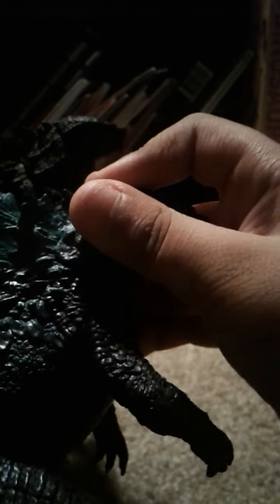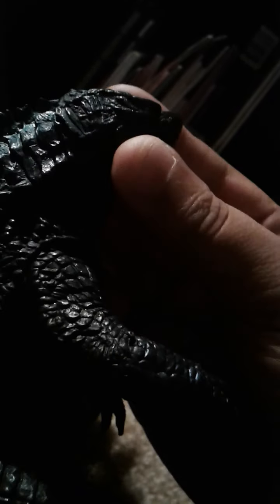Okay, let's actually compare with my 2019 boy. So, of course, just like in the movie, it looks like they actually had to change the head on this one. That's the shape of those spines. Also, the head shape looks kind of different. This one looks kind of turned up, and this one just looks straight and longer.